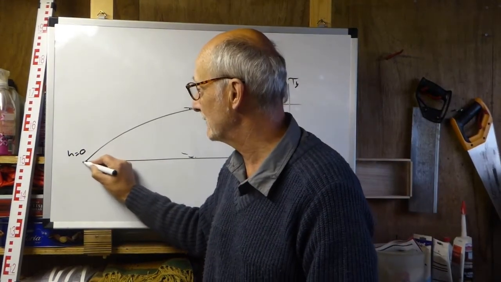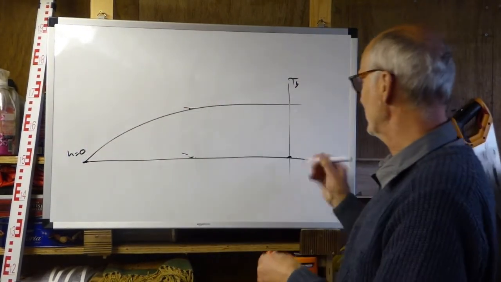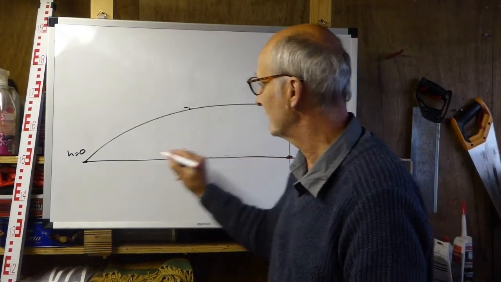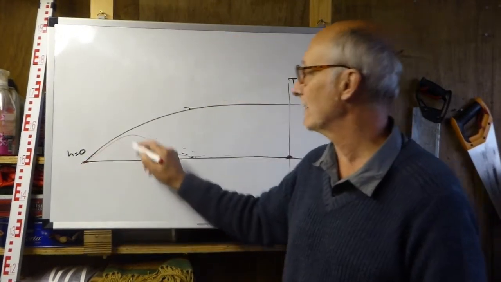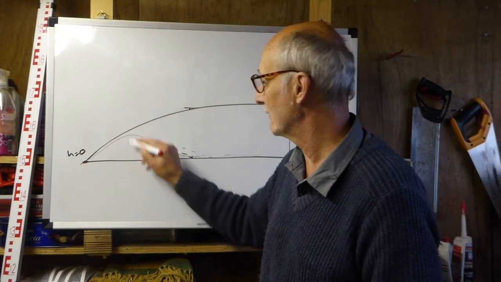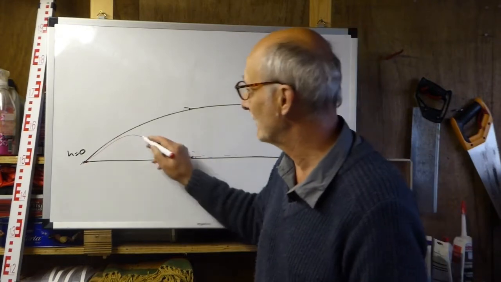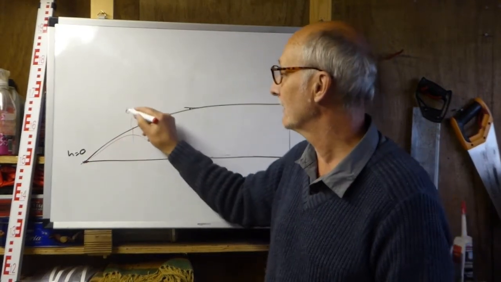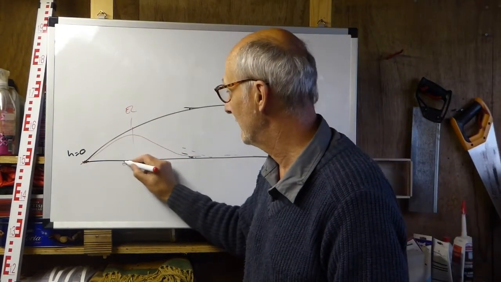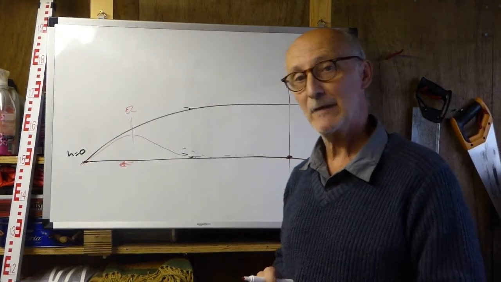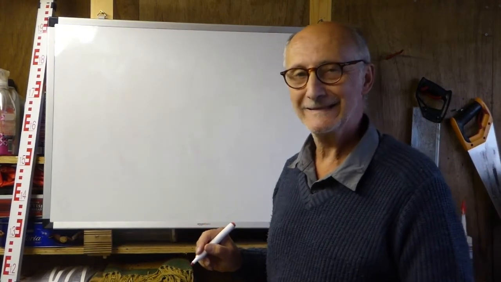So again, the basal shear stress at this location, let's draw it in red, the basal shear stress is 0 here, begins to increase here, comes back down to 0 there, and there's going to be a shape something like this, where there's a peak in the basal shear stress at some point in between this 0 location and this 0 location. Some people argue that that peak is likely to be somewhere around the equilibrium line, but certainly you would predict a peak in basal shear stress and therefore, other things being equal, a peak in the basal sliding rate.